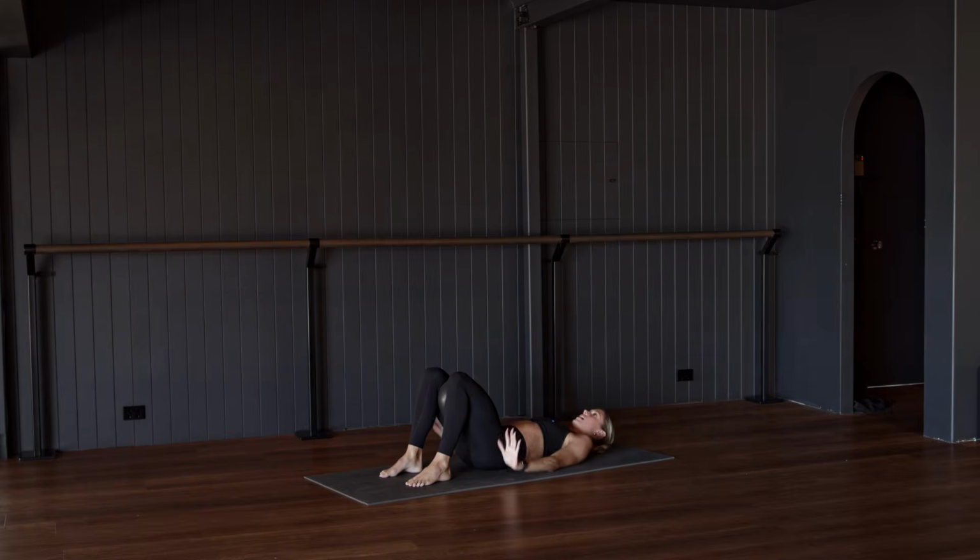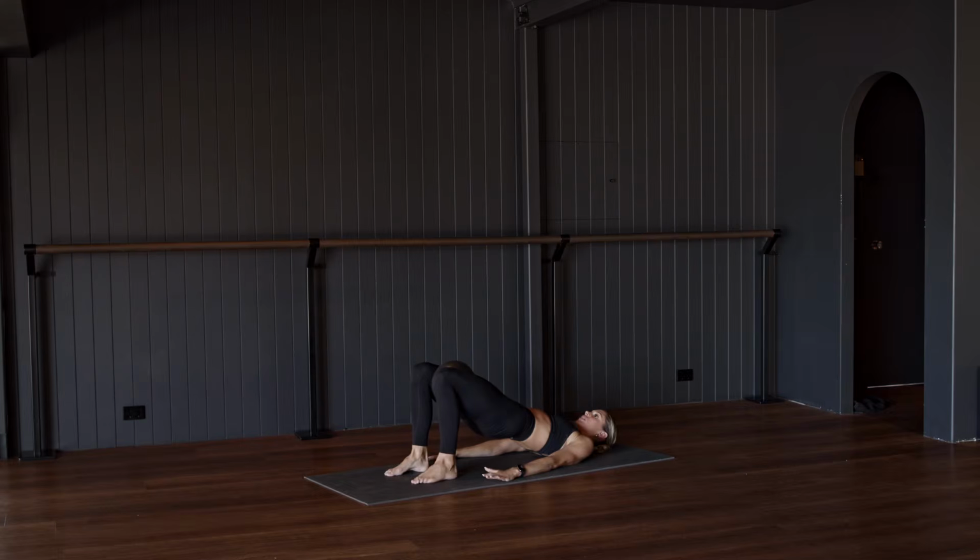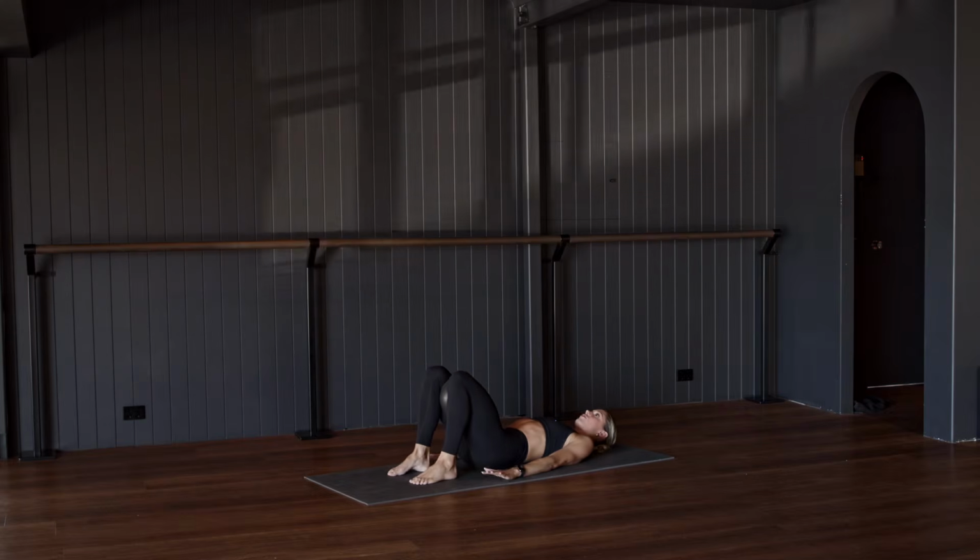Hands come down by our sides. Continuously squeeze on the ball. We have another 10 seconds transition here. Exhale, you lift those hips high. You give me 3 squeezes in that high position and then slowly lower down. Whenever you're ready, timer's on.